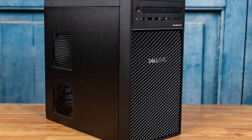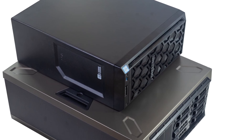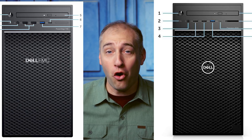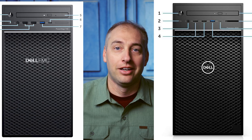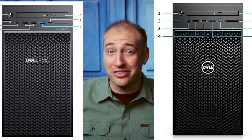Looking at the front of the Dell PowerEdge T40, one of the nice things is it's really small and very compact compared to some of the older generations and things like the higher-end T140s we've reviewed. The other thing you're going to notice — at least I thought when I looked at this initially — is that it looks like the Dell Precision 3630. If you put them side by side they look almost identical, with the difference being that the 3630 says it's a Precision model and has an SD card reader, but they look darn similar.